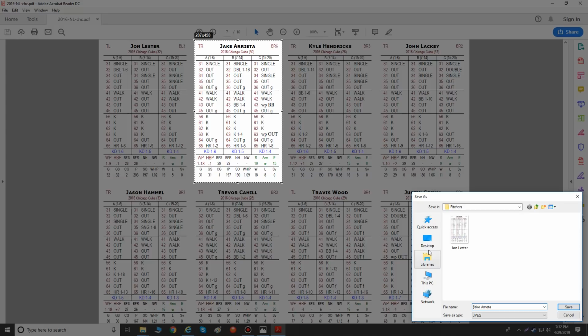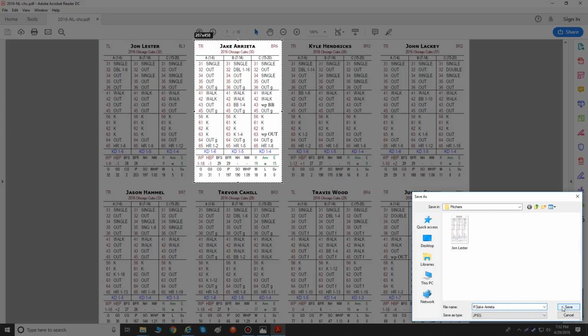So you could put an R or an L in front of the name, right? And that way it would sort all your pitchers by all the lefties would be first, alphabetically, and then all your right-handers would be alphabetically. So if you're specifically looking for a left-hander, or if you're looking for a right-hander, you would have those already pre-sorted for you if you want to go through that extra step.